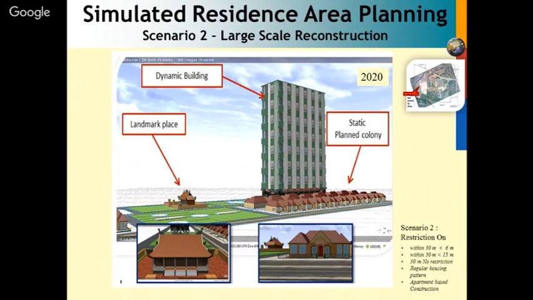So different scenarios can be simulated, and that can give an idea to a planner or decision makers to take decisions, and the expected cost of making changes on the ground.